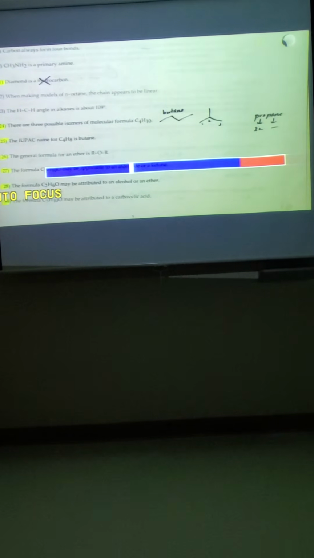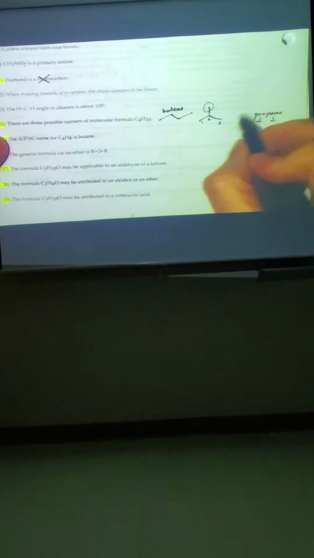3 with a branch in the middle would be a 1, 2, 3, so that's a propane. Prop has 3 carbons, ane has all single bonds. And this has a group here, so it would be 2-methyl. 2 is the location, so numbers are always locations. And again, methyl is a 1-carbon branch, and this one only has 1 carbon. So it turns out there's only 2 isomers, not 3. So false there.